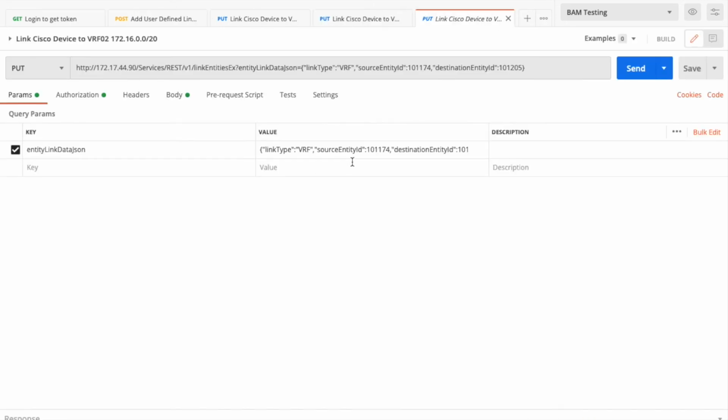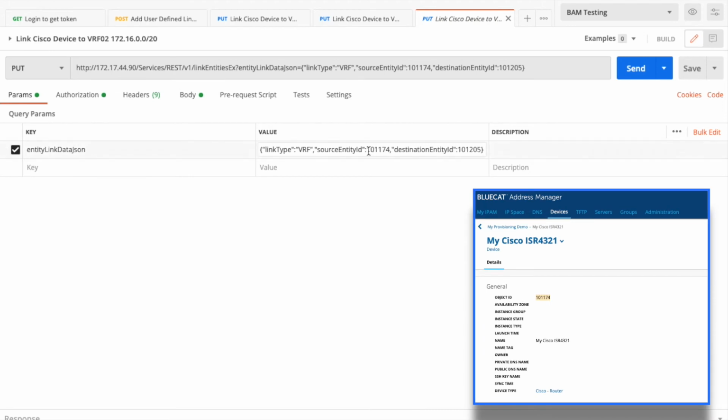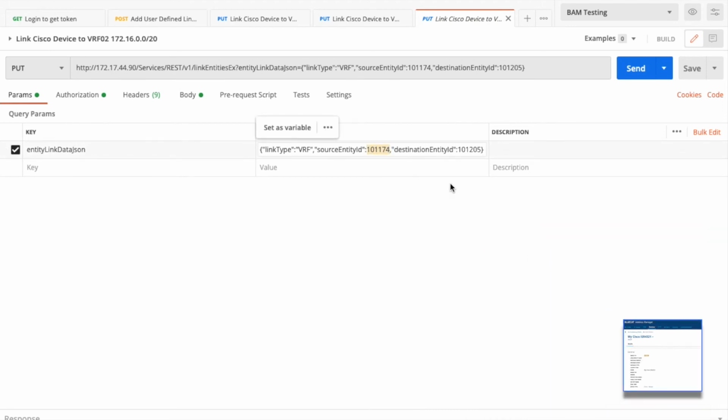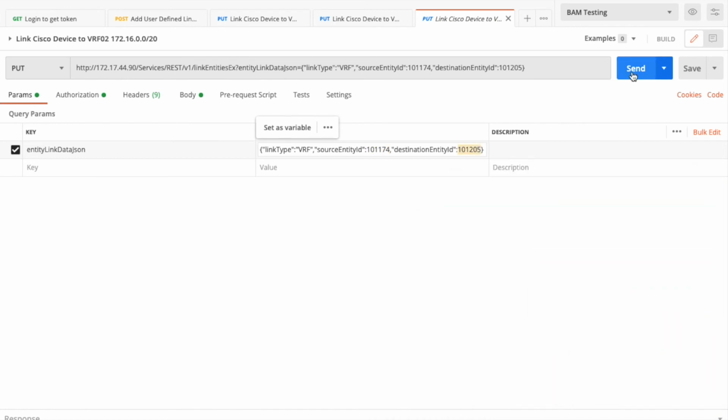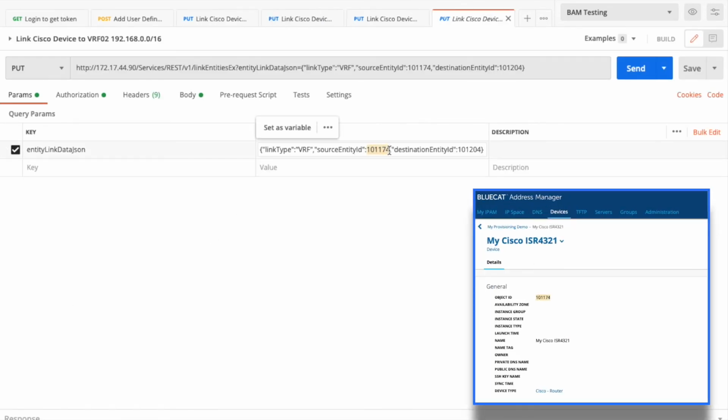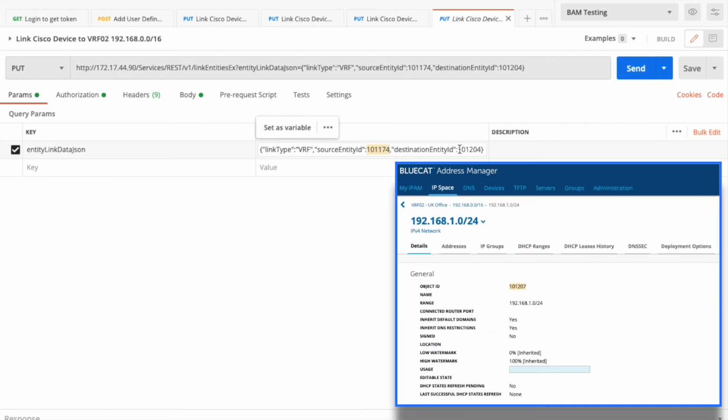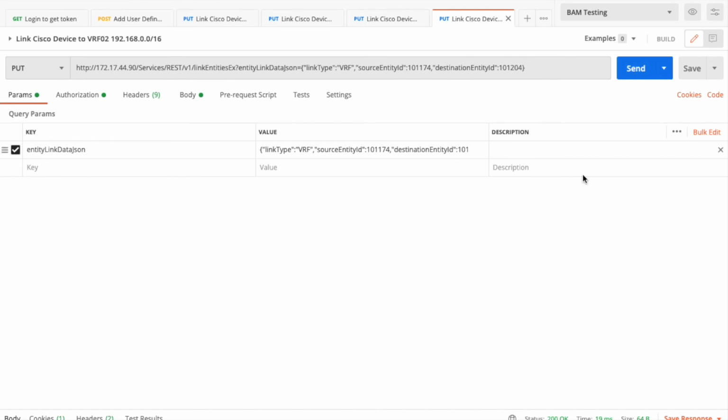our Cisco device to an address block 172.16.0.0/20 created in VRF02, and finally we'll be linking our Cisco device to an address block 192.168.10.0/24 created in the VRF02 configuration as well. Our device is now being linked to two different configurations, each representing a different VRF label, each with overlapping address space in the RFC1918 ranges. This could be representative of a customer acquiring other companies where address space for the acquired company overlaps with address space already used by the parent organisation.